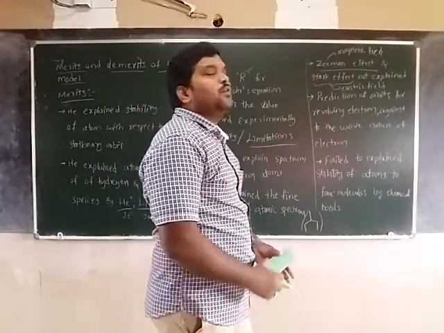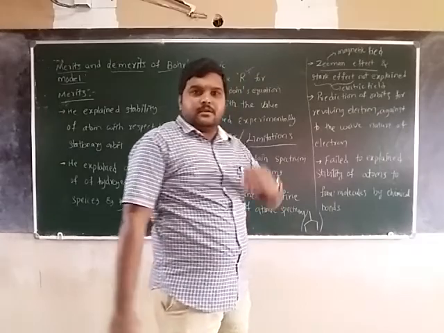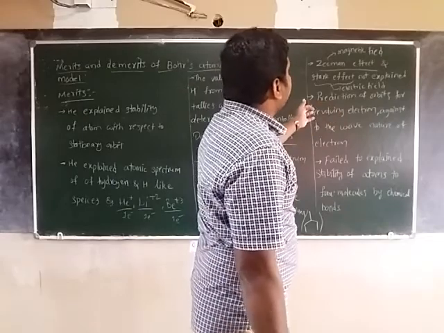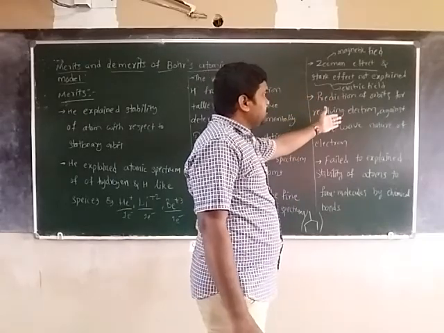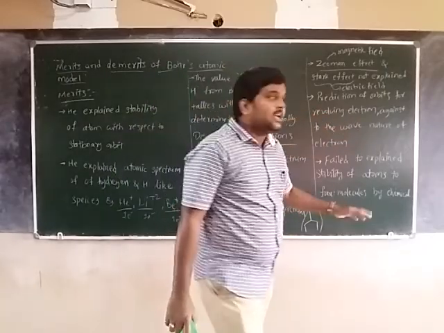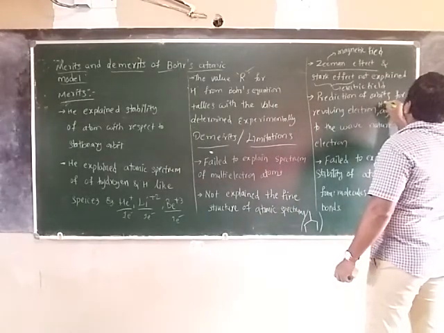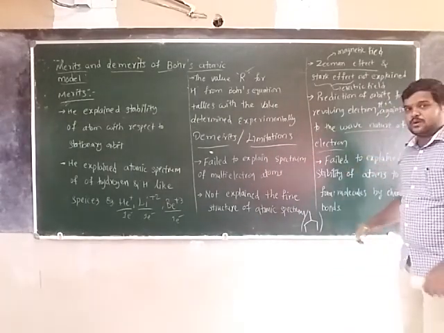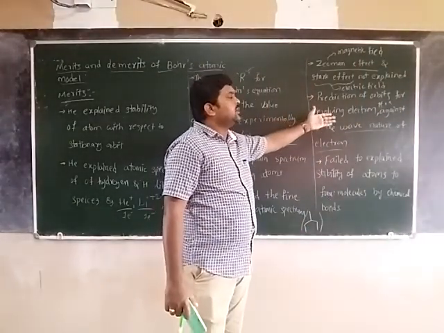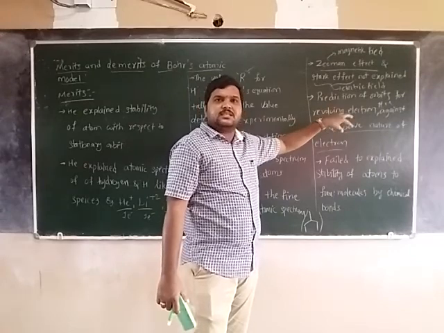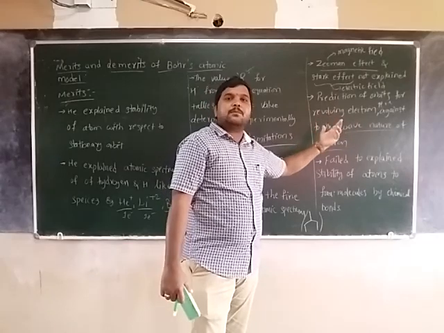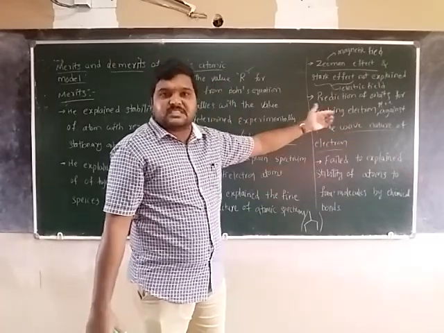Next, prediction of orbits. He predicted that around the nucleus there are circular paths, which are called orbits. So he predicted orbits with revolving electrons. In the particular orbits, electrons are revolving. It is against the wave nature of electron. What is the wave nature of electron? We will discuss it next. The prediction of a revolving electron in particular orbits is against the wave nature. Is it clear? We will compare with Bohr's atomic model, and the wave nature is how we try to overcome these drawbacks.